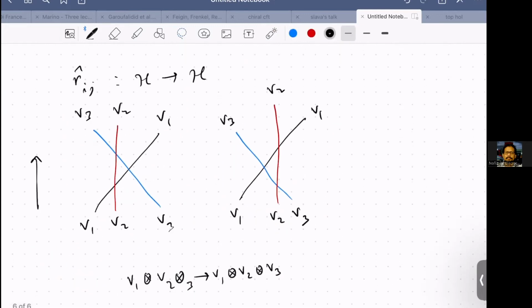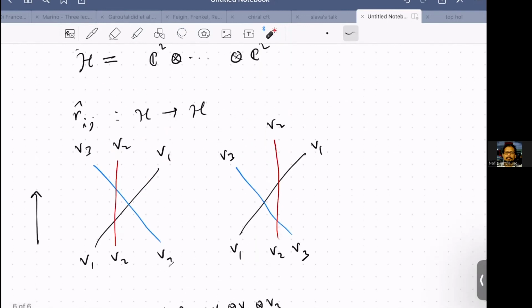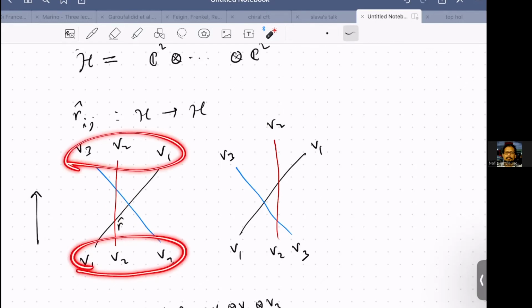Now, what exactly are these operators? Here I'm going to use this diagrammatic representation of the R matrix. So I'm going to view this intersection as an R matrix. Here I have an operator that acts on V1 tensor V2 and gives you something that lives in V1 tensor V2. And here you have another R matrix that acts on the image in V1 here and V3 and gives you something in V1 and V3. And you have another R matrix that does something similar, and ultimately you get a map from here to here.